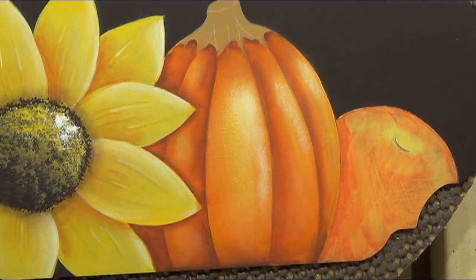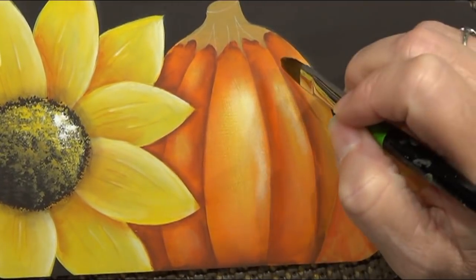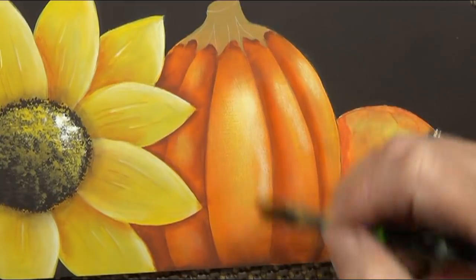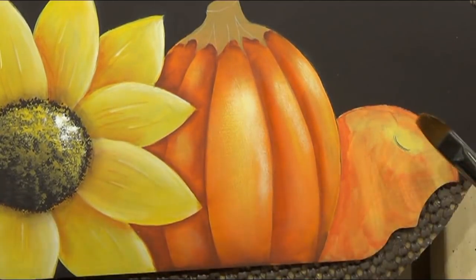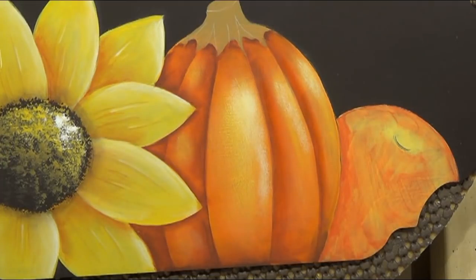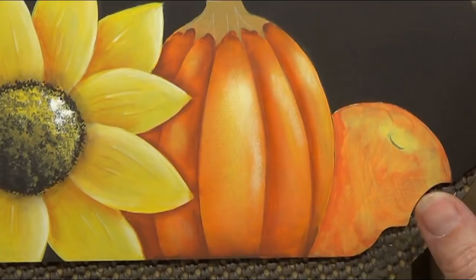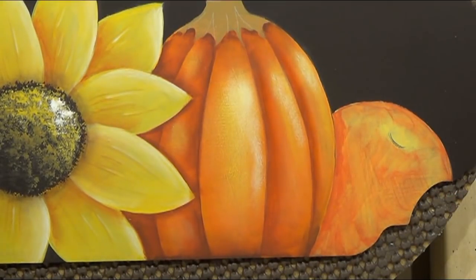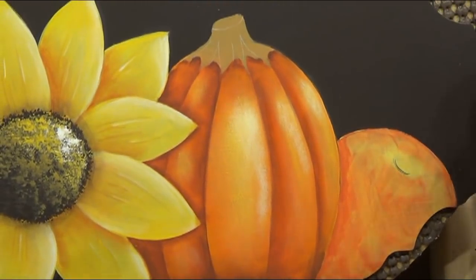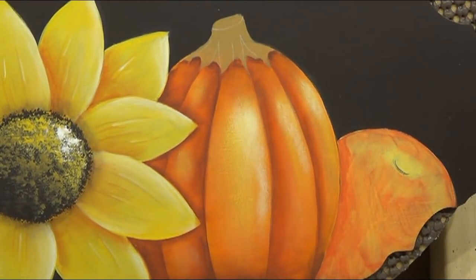I might take just a tiny little bit of the Georgia clay and touch up right next to those areas to make sure I didn't get any of the light color down where I have my shadow area. But I think that's going to finish out the bottom part of the pumpkin for now. We are going to come back and maybe add some tints of color on here, but for now that's all we're going to do to the bottom part. Let's go finish up the stem.